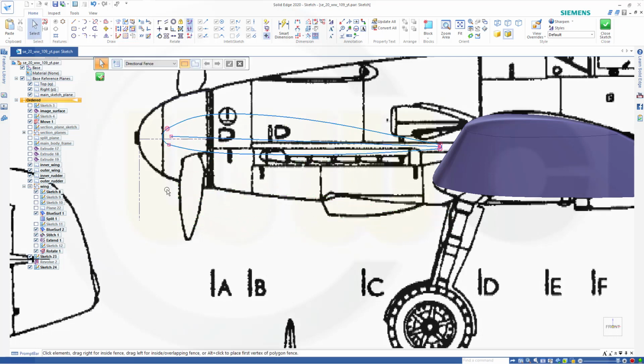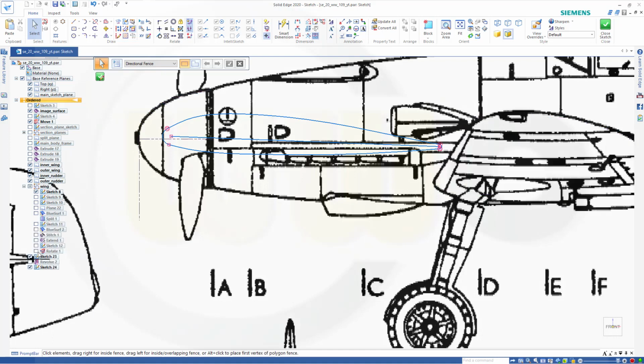Now I want to scale this, maybe hide the wing. So go for scale, should be somewhere over here. Scale, I want to scale this here. The point should be this one. And I want to go for 0.18.